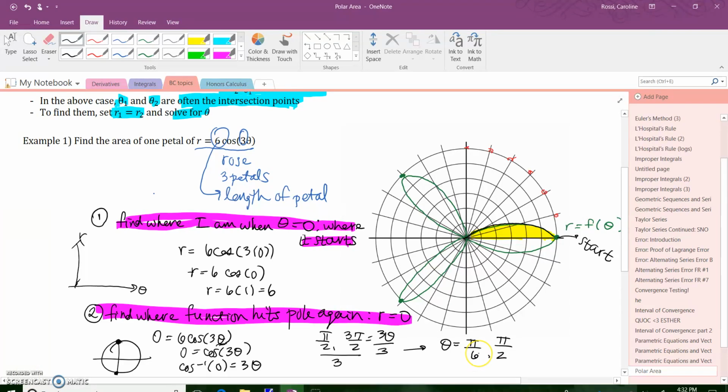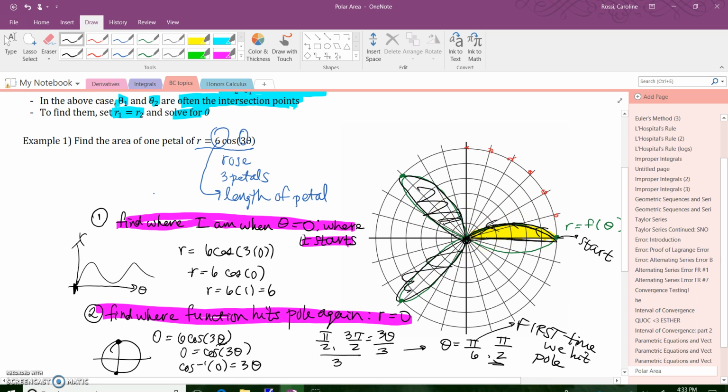Okay, which of these do I actually care about? You have to remember, you start here whenever theta is 0, right here, whenever you plot on the trig plane like that. I go in a counterclockwise direction, and I stop and I hit the pole here. What I'm interested in, in order to get this little bit here, is the first time that I hit the pole. So this is the first time we hit the pole. At pi over 2, it might hit the pole again, like here, and it'll actually hit the pole again here, but I don't care about those two because this has nothing to do with my yellow piece right here.